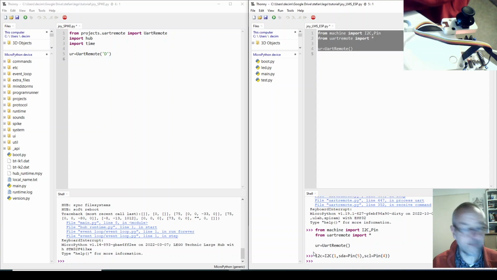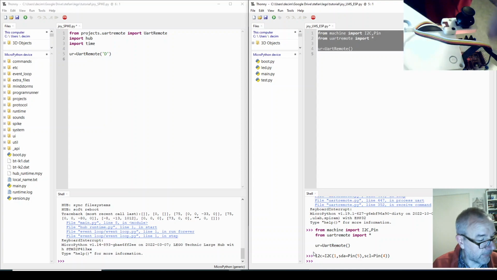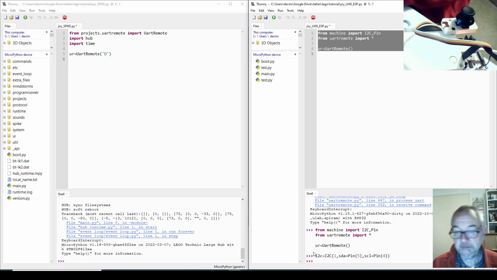Once I've done that, I connected this cable, I connected the I2C device to the I2C port of the ESP32. These I2C devices are made by M5 Stack. I will show you a link. They are really neat because they have holes that are compatible with Lego, so you can mount them on your Lego builds.